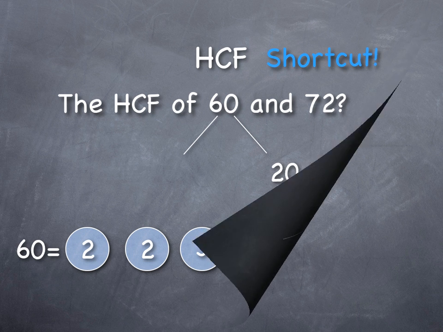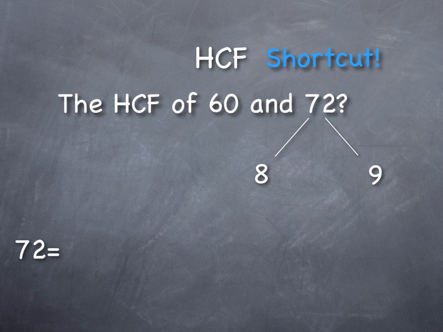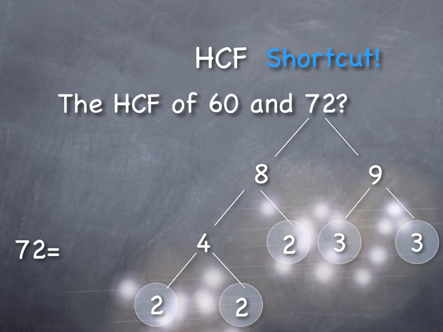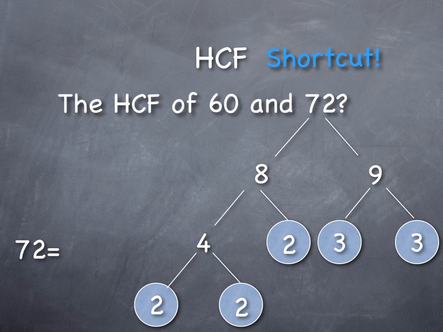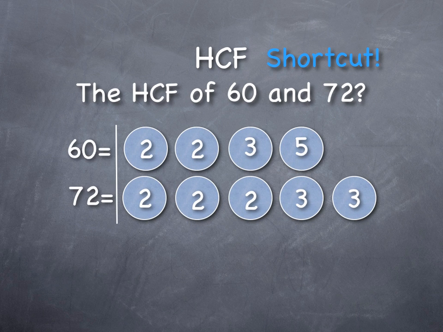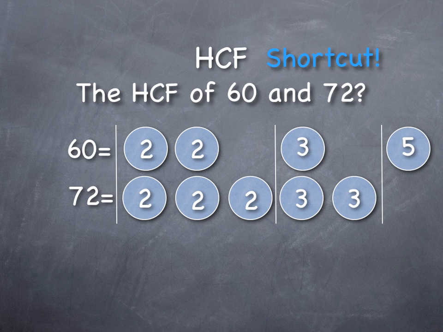I also need to do that for 72. So if I do a factor tree for 72, maybe 8 times 9, and 4 times 2, and 3 times 3, break down the 4 a little bit more, then I identify my prime factors and rearrange them into proper order. I find that 72 has the prime factors 2 times 2 times 2 times 3 times 3. Bringing back the factors of 60 and writing them together, I want to put all the 2s together, then all the 3s, then all the 5s, spacing them out so they align. That is the end of step 1 — I get all the products of primes and write them one over the other.